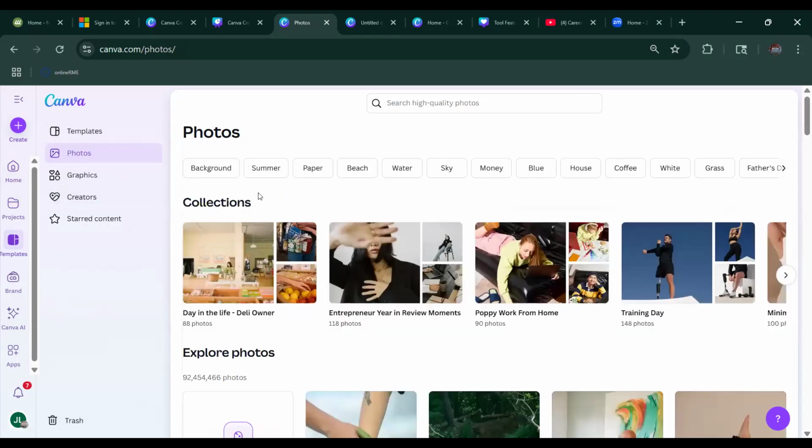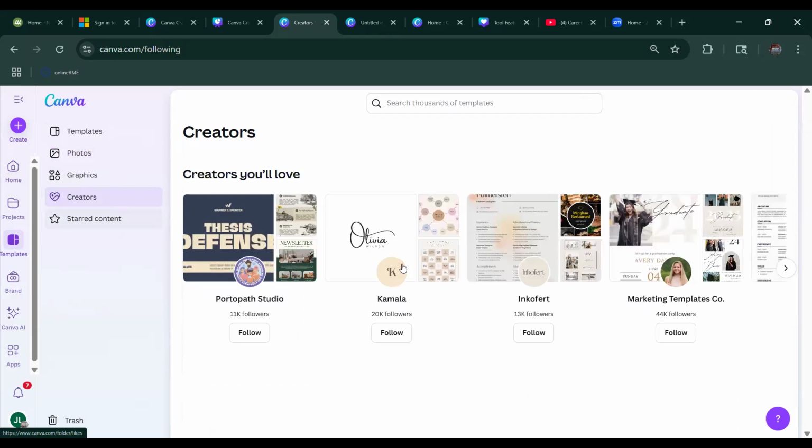Photos, graphics, these are all Canva generated items. So templates, photos, graphics. Some of the stuff down here you probably don't need as much for creators, but you'll notice on Canva that if you have, let's say, a square object on a canvas, it'll say created by. So different designers around the world create items and graphics for Canva people to use. So they're the ones designing all the stuff for you for free, or if you pay for the pro version, there's a bunch of people out there who do it, and then you can actually follow the people who create all these designs. So if you like something that someone's doing or a certain design, you can follow them. But yeah, so that's what that means.